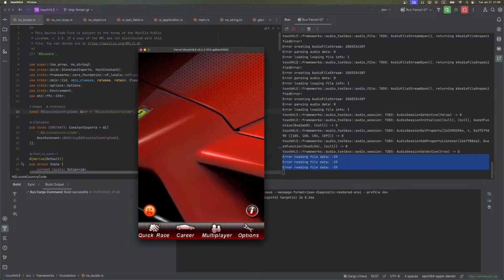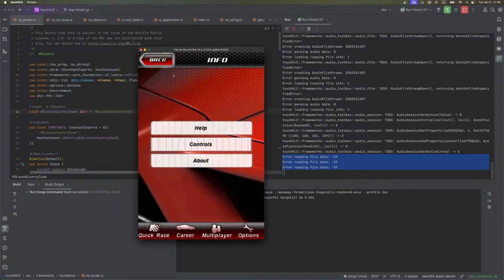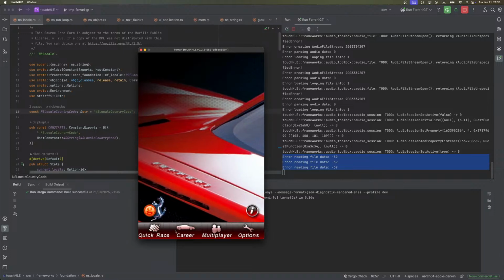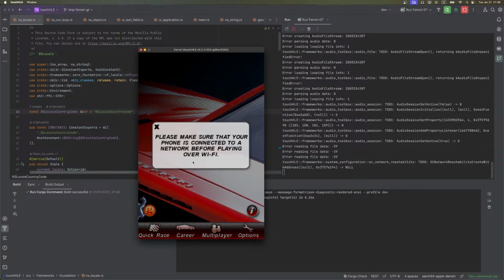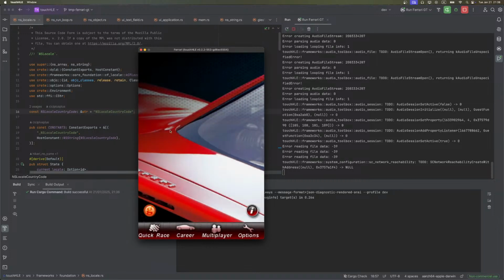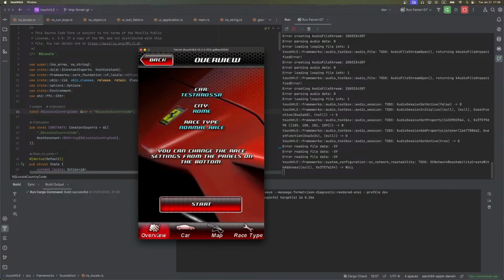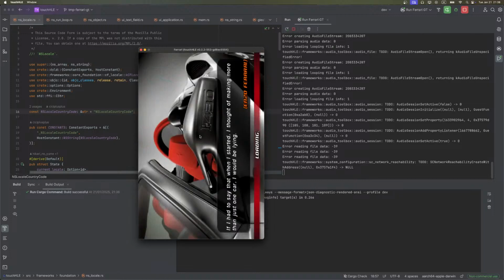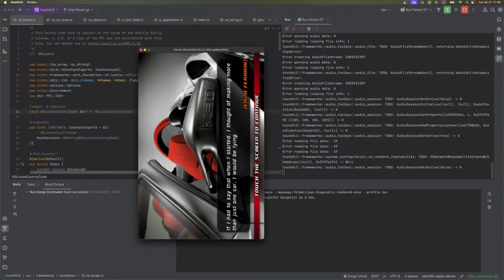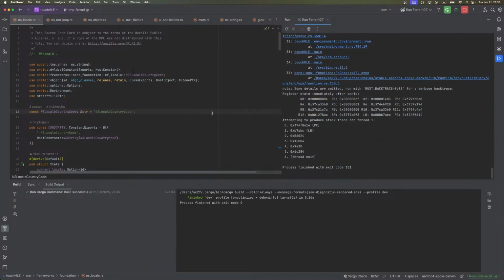So we do have a working menu. We don't have multiplayer, this is not working right now because we don't have network support. But for example, you can start the race, though it's a bit broken on the desktop because we do not really support orientation changes.